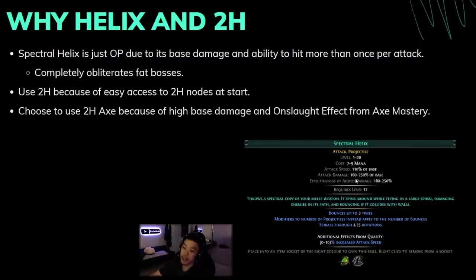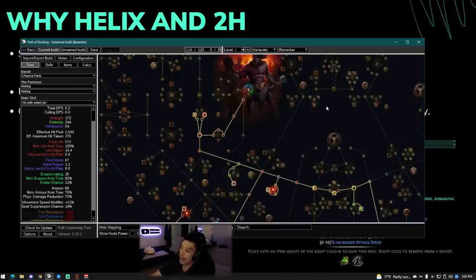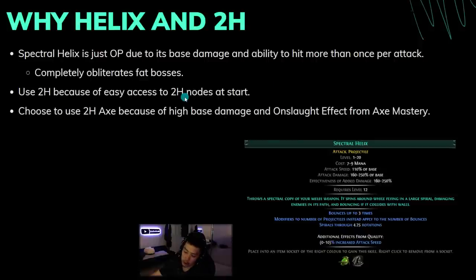And we're using two-handers because we want to scale the percent attack damage, and two-handers give us a lot of flat attack damage and are really easy to scale. Marauder is next to all of the two-hander nodes at the start. We're mainly using a two-handed axe. There's another option to use a two-handed sword. The reason we want to use a two-handed axe is pretty much so you can pick up Onslaught effect on the axe mastery. If you do want to use a sword, you can change up the tree a little bit. We only take one axe cluster in the leveling tree.